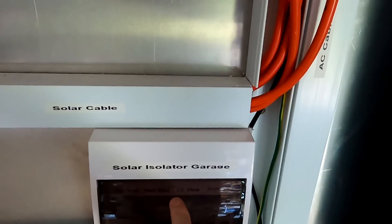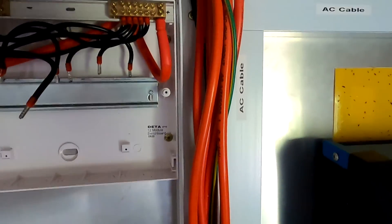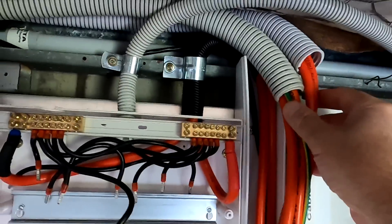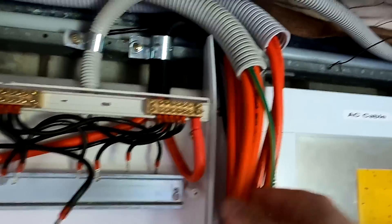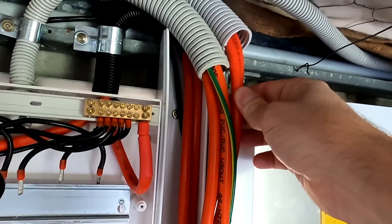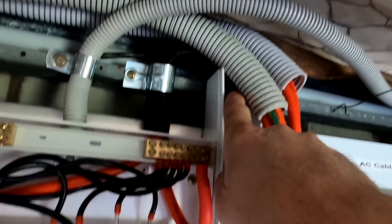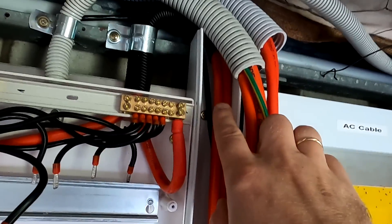The main problem is not the combiner box — the main problem is up here. See, this is where all the solar cables come in and go to the isolator box down here, which is fine — there's enough space in the duct, perfectly fine. But this situation up here is just not working anymore. It was working with one roof, but now we've got two roofs connected. This is the carport — this is the carport incoming solar cable from the combiner box. This is my west roof cable coming in, and you can see the east roof cable here goes just in this slotted duct down here in the combiner box. So you've got three cables coming in.